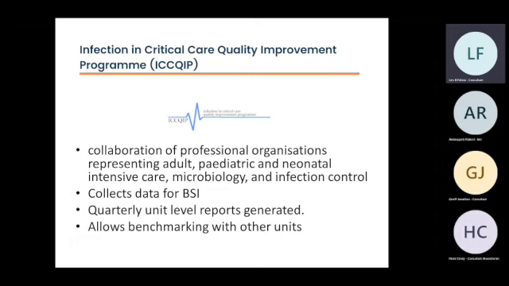Last few minutes just to tell you about ICRIP, if you don't already know about it. So this is the Infection in Critical Care Quality Improvement Program, and some of our units are signed up to it. So this looks at bloodstream infections on ICU and produces a quarterly unit level report so that you can benchmark yourself against other units. It used to be voluntary. It is now in the service specs for adult intensive care, but I don't think it's mandatory, and not everyone is signed up to it yet. There are thoughts about wanting to make it mandatory, but it is good practice, and I know certainly the Royal ICU is signed up and part of it.